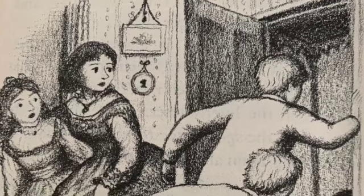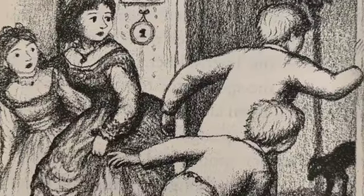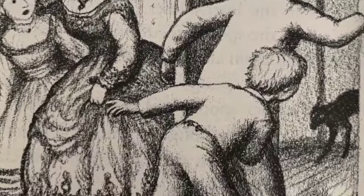Life-changing homemaking secret number 19, supper time was a cheerful time for bonding. Let's have a look here at the chapter called The Strange Dog. It says, supper time was not as cheerful as usual. There was a dark, heavy feeling about that money. So they have a lot of money in the house and mother is afraid. She doesn't know where to put it. And it's quite interesting what happens there.